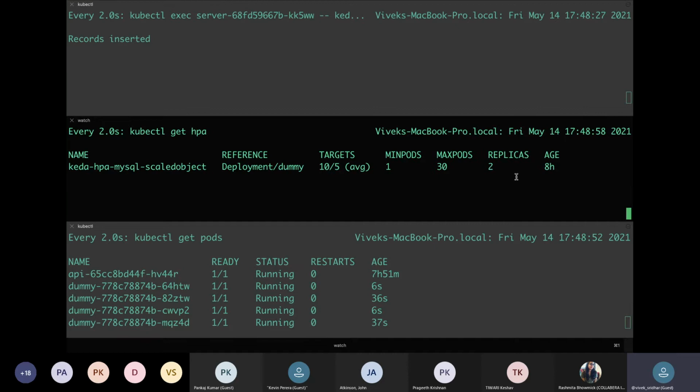So you can see how it is increasing the number of pods and the number of replicas of the dummy app. You can see it's happening live, it's live scaling. So this is based on an event. Kubernetes cannot grow with an event. Kubernetes can grow from a cluster.